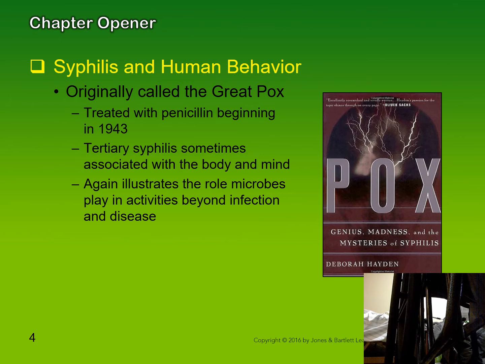And one of the interesting things here is that syphilis illustrates the role of microbes in activities beyond the infection and diseases. Because the body gets so deformed and the person will go insane, you're really looking at more than just the infection. You're looking at the whole body and what has gone wrong with that person if they get syphilis.